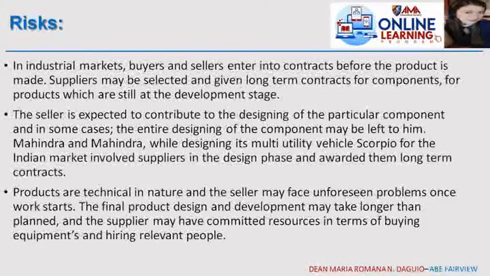So, Mahindra and Mahindra, for instance, while designing its multi-utility vehicle, Scorpio, for the Indian market, involved suppliers in the design phase and awarded them long-term contracts. So, pinaubayan nila sa kanilang supplier yung paggawa ng vehicle. This is intended for the Indian market. Okay, so syempre, kung ano yung preferences ng bansa na yon, ng customers na yon, sinunod. So kailangan talaga may close cooperation and monitoring between the two, seller and the buyer.